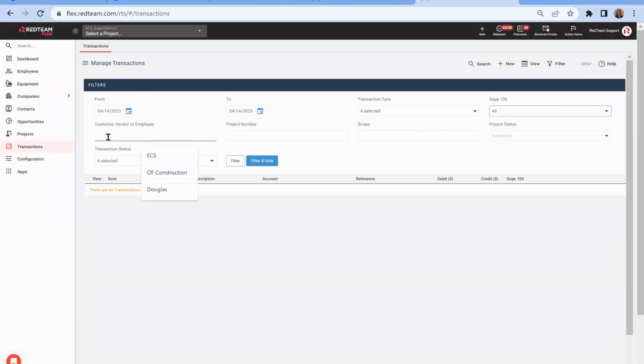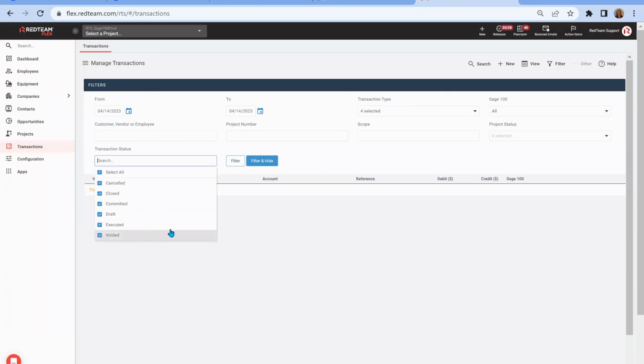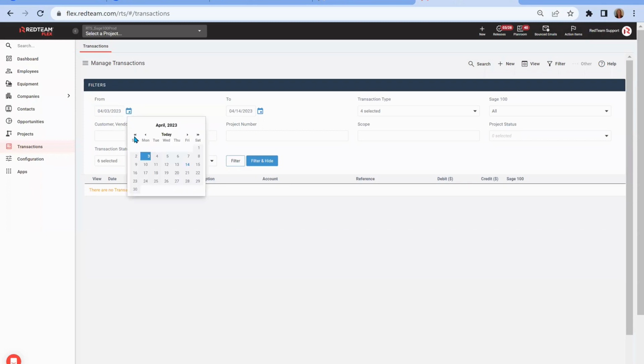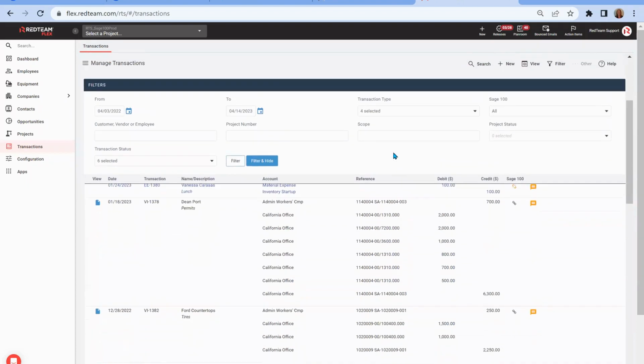You have the ability to choose by a customer. You can choose by transaction status, project name and scope, and so forth, as well as then you can go into your other areas and filter that, and just clicking filter and finding some transactions, which I didn't change a date, so that's not going to work for us, is it? We're going to change a date to maybe a couple of months back. And that's going to provide us that detail.